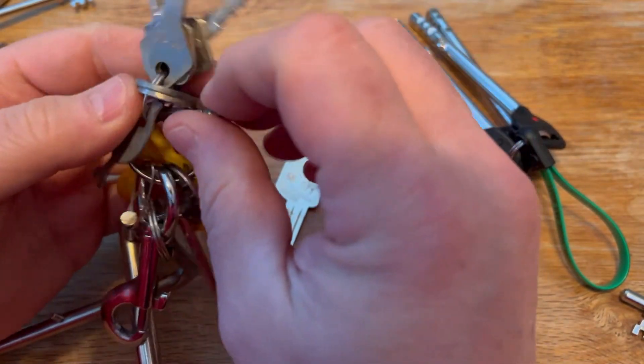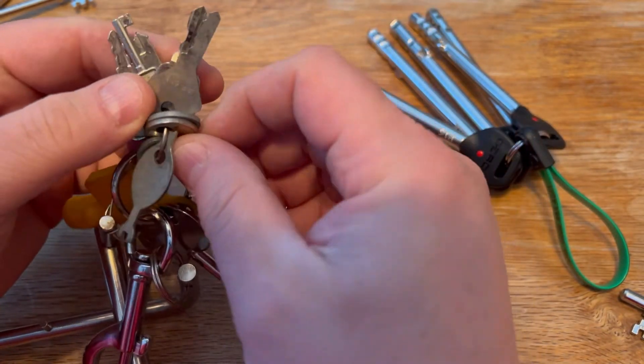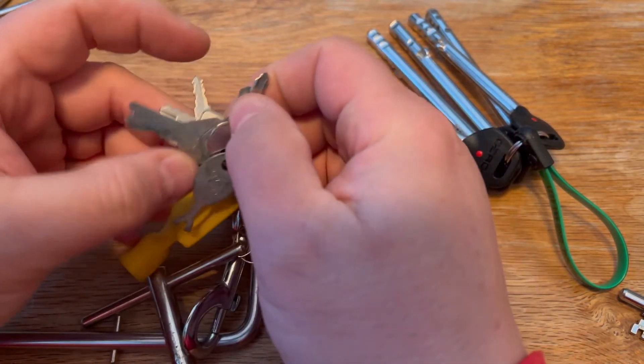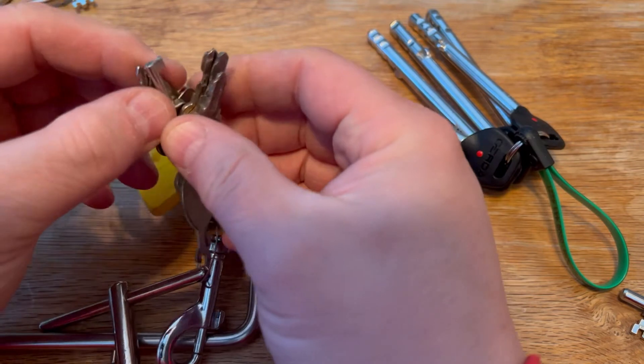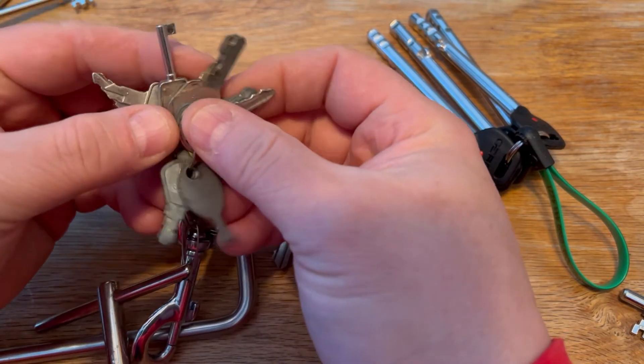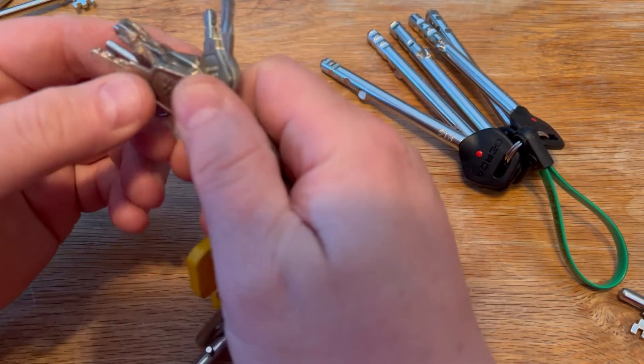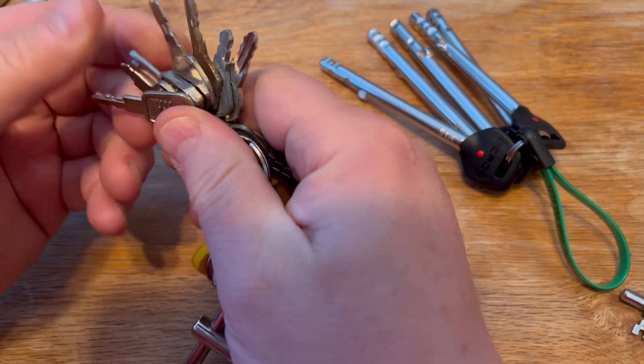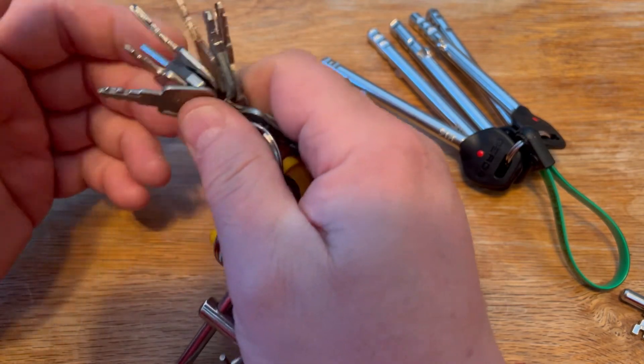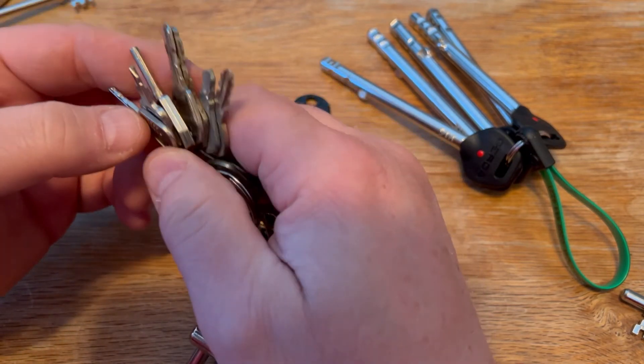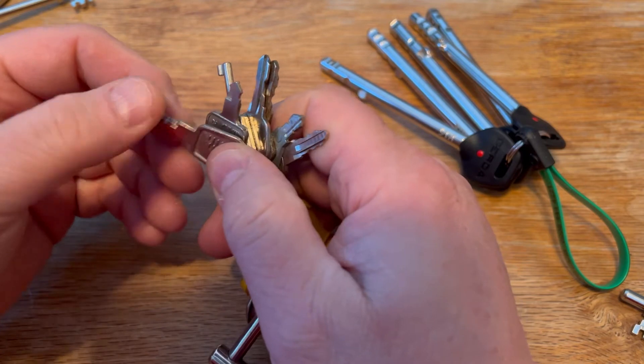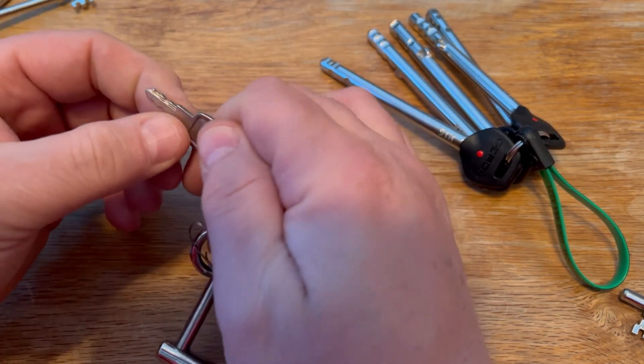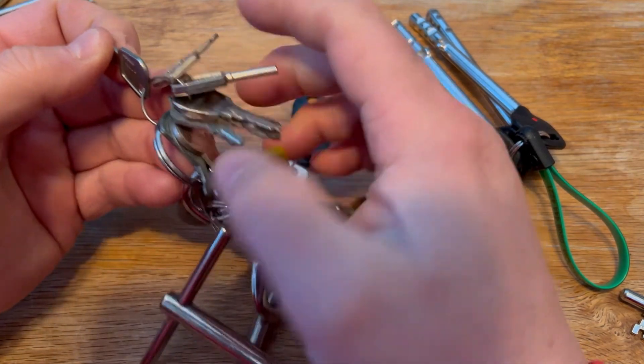And the rest of these are all window locks. So when I go in a property and we're replacing windows and we're putting the old windows out, I will take one of the keys from the windows and put it on here, because you'll be surprised at the amount of keys that will open other window locks. We've got a selection here of about seven or eight of them. I often use these in a property where I need to access to check windows, ventilate a place if there's gas or something, and normally these keys will get me into that window.